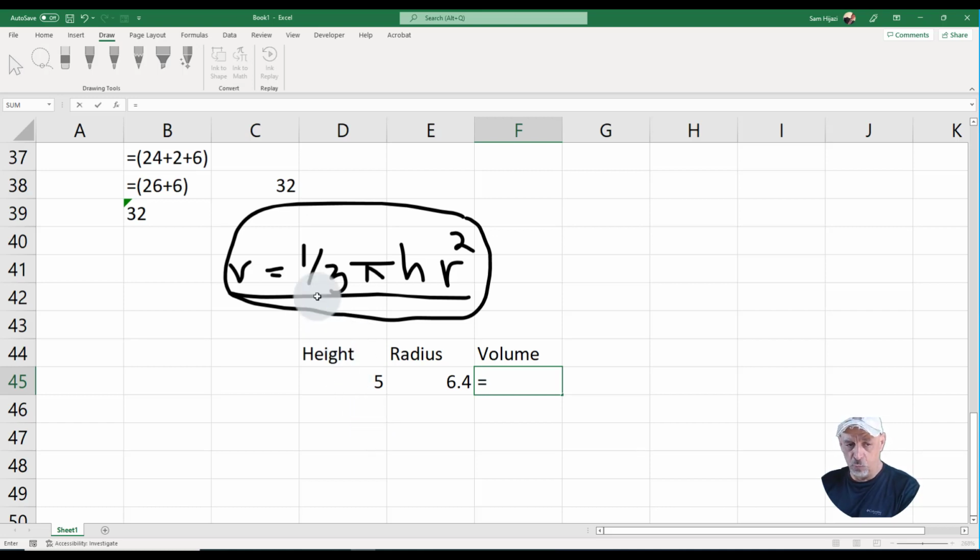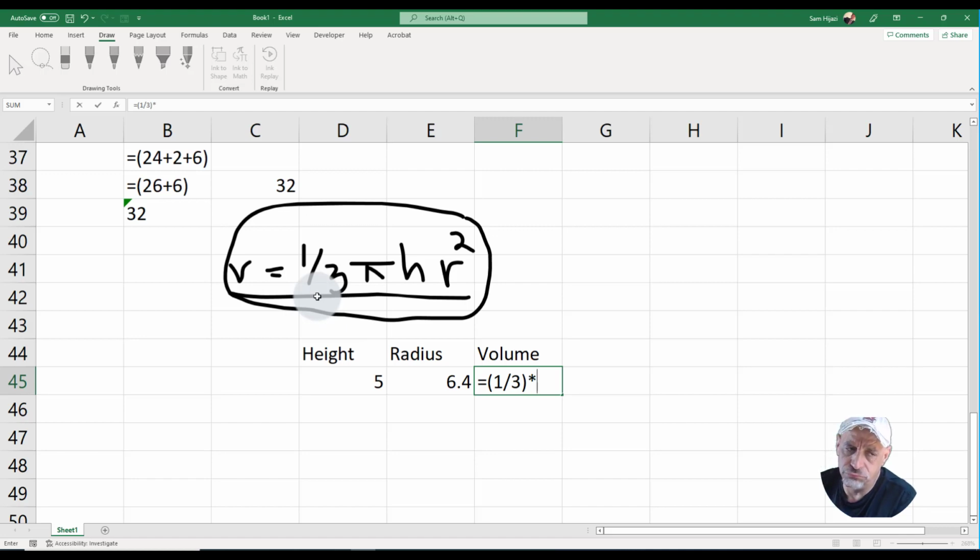And how are we going to convert it? 1/3 is a constant, so we're going to divide 1 by 3 and put it between two parentheses. In this example it doesn't make a difference, but it's good to get into the habit of using more parentheses in order to clarify your calculation. So what is the 1/3 doing to the pi next to it? It's multiplied by it, and multiplication is an asterisk.